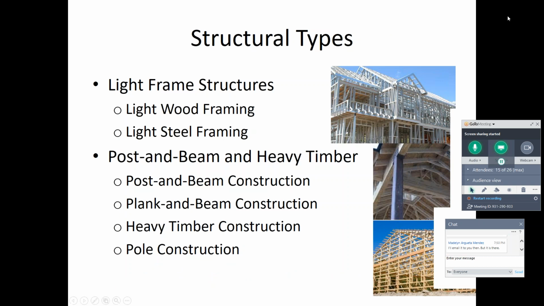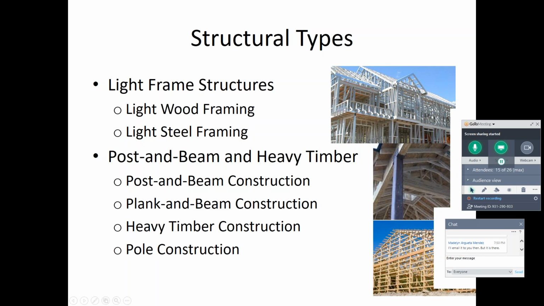So structural types, I've talked a little bit about light frame structures, and I've used buzzwords like light wood framing, light steel framing. What does that look like if we cut through and look inside some of these buildings? So the first one actually is light steel framing, and that's where the size of the steel pieces, they're hollowed out. Actually, they have little chambers or rivets cut into them at varying depths and spacings, so that they're as light as our wood construction, but more durable, and maybe not exactly as light, and in some cases lighter. So it's just about how hollow that member actually is. But you can tell from the silver that it is metal.